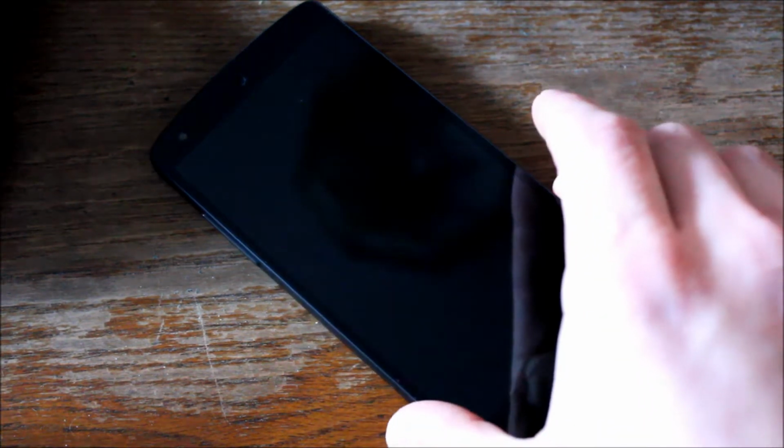Today we're going to take a look at the Nexus 5. I know I'm a little late to the game with this thing, but I ordered it on November the 5th, so like 5 days after it came out, and by then it was very sold out, so I didn't get it till like a week and a half ago. I wanted to use it before I did a video on it, so now that I've used it, let's take a look at it.